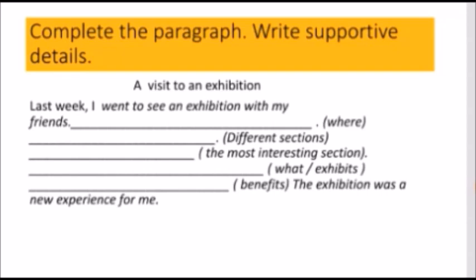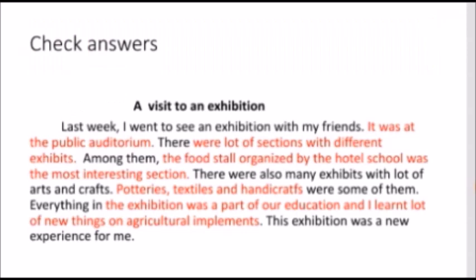You need to include where it was held, what kind of sections were there, what was the most interesting section, what were the exhibits displayed there, and the benefits you gained through this exhibition. Let us check your answer now. Check whether your answer looks similar to the given passage. Pay more attention to the highlighted phrases, and now let us read it together.